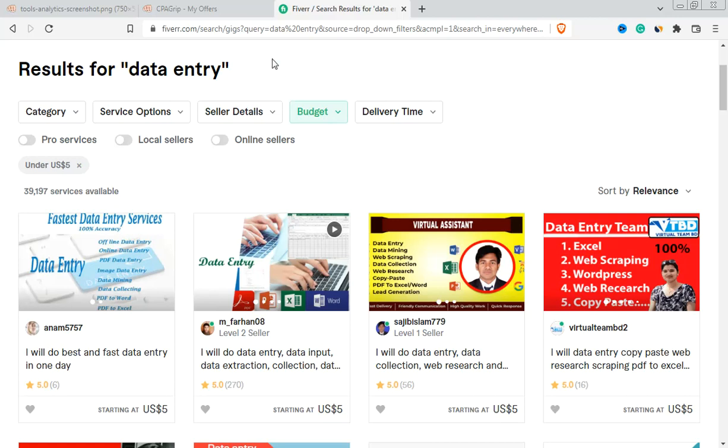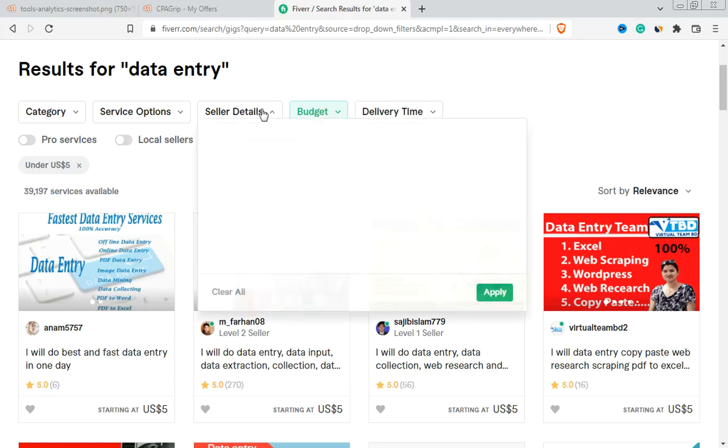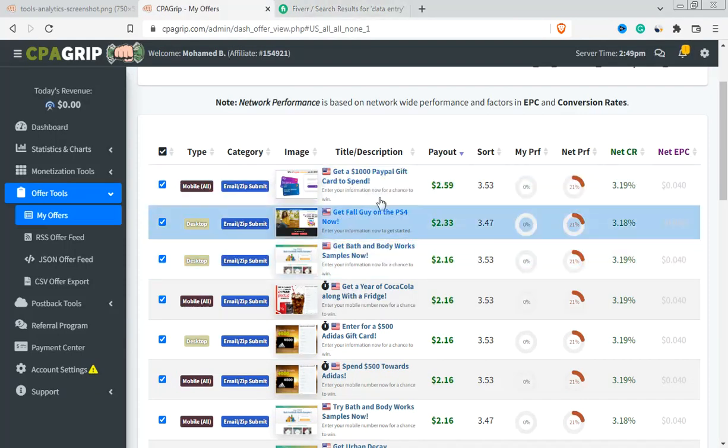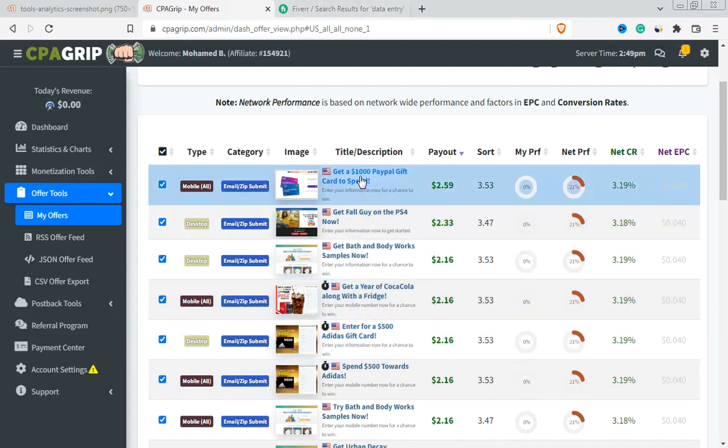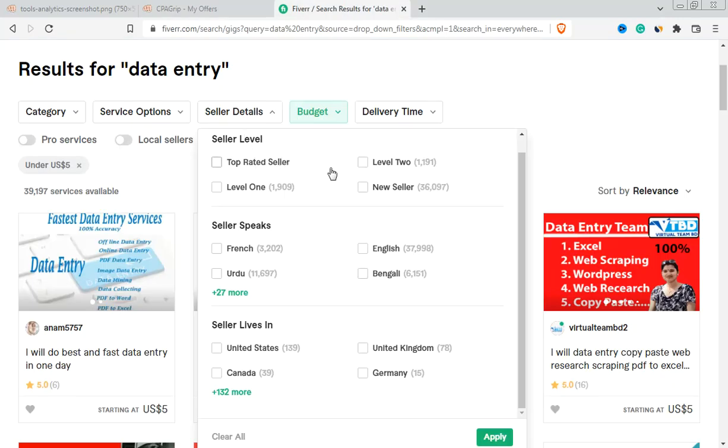So, but yeah, as well, before I forget, the most important thing is make sure the seller details match the offer requirements, right? So this is an offer for United States traffic. So all the time, make sure to sort the sellers based on the location, and all the time type seller lives in United States.